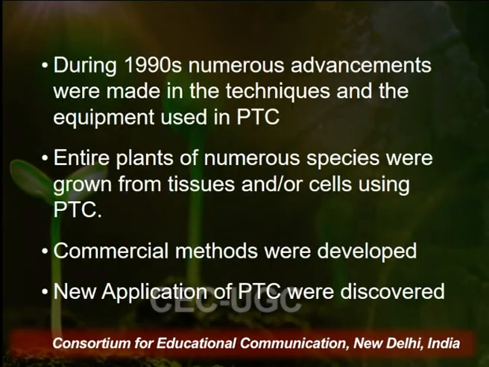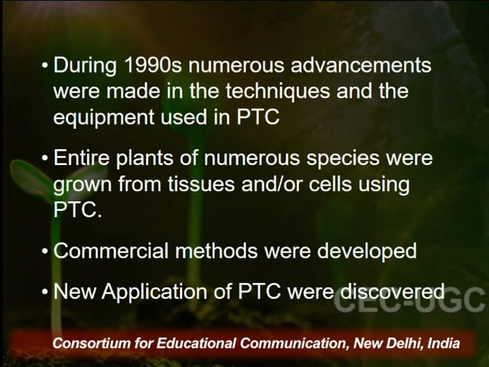Now during the 1990s, numerous advancements were made in the techniques of plant tissue culture. Newer techniques, or improvements of the previously discovered techniques, were made in the 1990s. And not only the techniques, but the equipment involved in performing plant tissue culture studies was also developed. The methodology was developed, and the procedure was made simpler by discovering newer equipment and by modifying existing equipment, and the 1990s was the era of this kind of development.